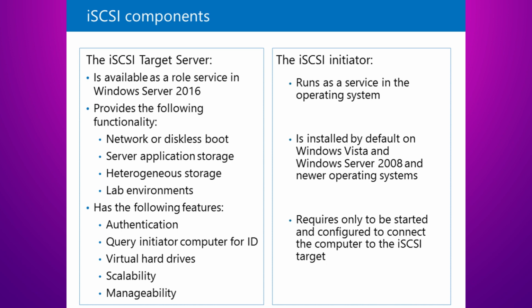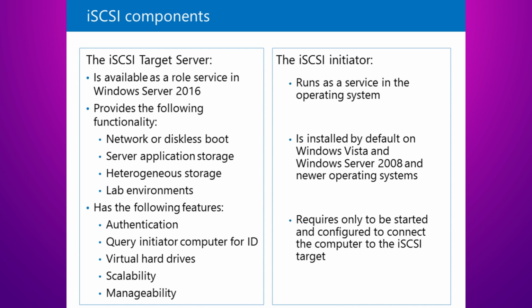Heterogeneous storage. iSCSI Target Server supports iSCSI initiators that are not running Windows, so you can share storage on servers that are running Windows in mixed environments. Lab environments. The iSCSI Target Server role enables your Windows Server computer to be a network-accessible block storage device. This is useful if you want to test applications before deploying them on SAN storage.